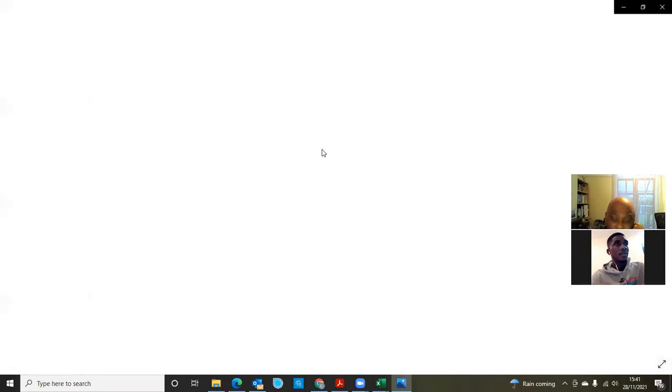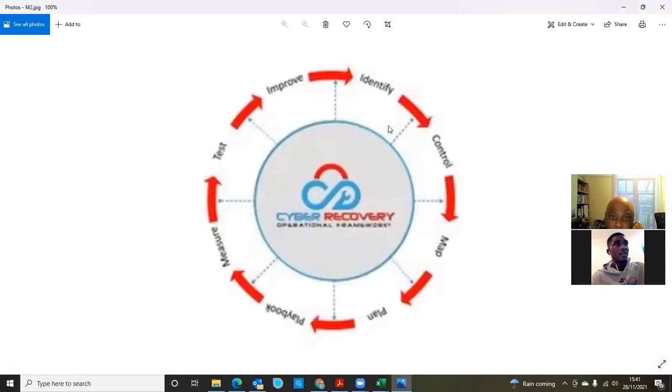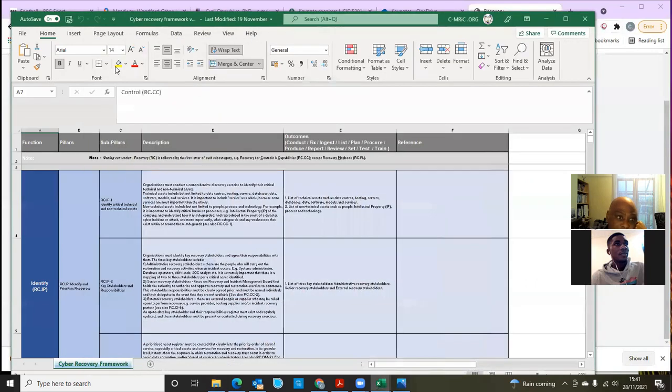The way the story is you have identify, control, map, plan, play, measure, test, and improve. That is a framework. So it's not random. It's identify, control, map, plan, play, measure, test, and improve. That's how we test it.